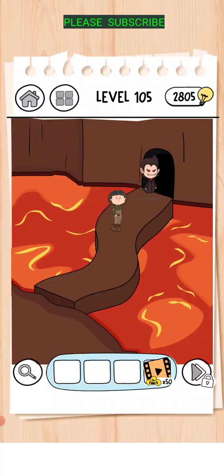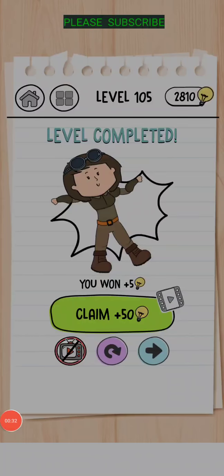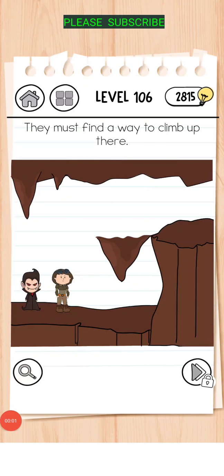Dracula has telekinetic powers. They must find a way to climb up there.